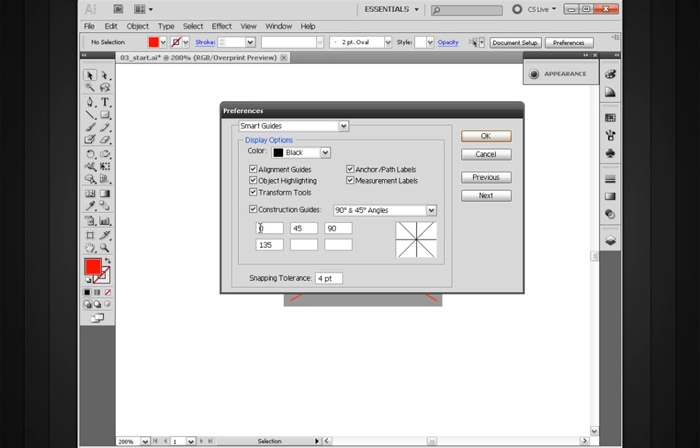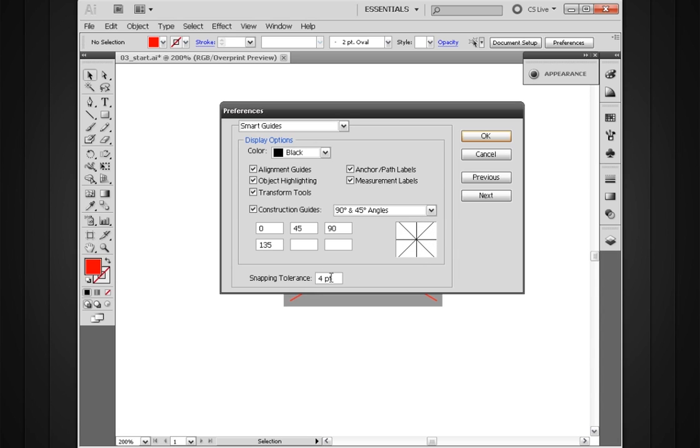You can actually enter in up to 6 custom angles here of your own choosing, and you're going to get a little preview over here to the right of what those angles look like. So right now, again, we're just dealing with 90 and 45 degree angles, so we're getting a little preview here of only 90 degree angles and the 45 degree angles.